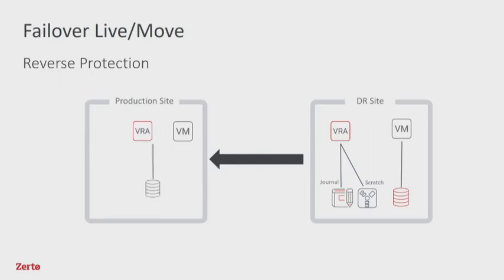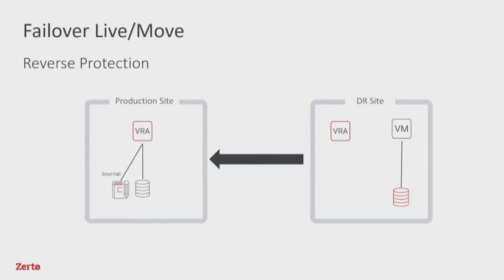So what we do is we take the old VM, with the VPG now having switched sides, we take the old VM's recovery disk or disks, and we move them over to the VRA and use them as pre-seed disks. We create a journal for that VM, and at that point, we can start to replicate. We will start to replicate only once the promotion has finished. And once we replicate, obviously, the VM is protected by Zerto.